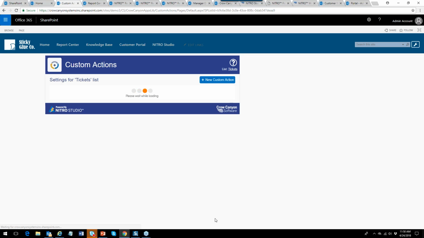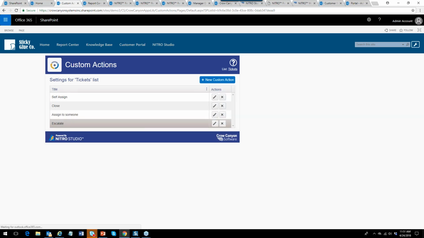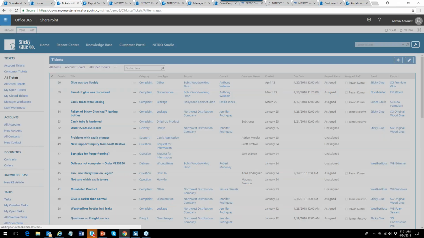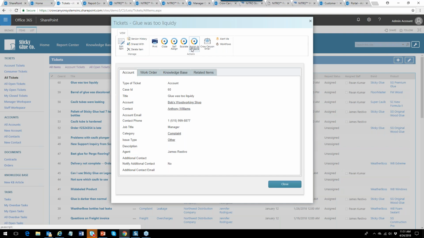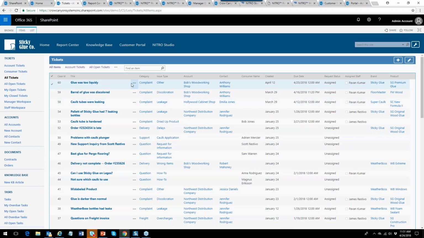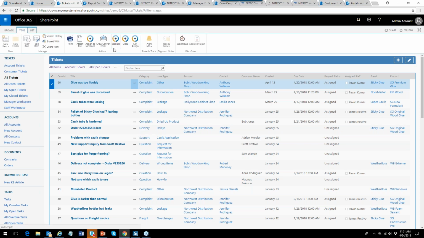So now when we open up this form, we have a fourth option here called escalate. So I go back to the tickets list here and open this up, and I have escalate right here. I put in an edit control block, so it shows up here, escalate. And it shows up on the items right here, escalate. So I have all kinds of ways I could escalate this ticket. Due date to today, priority to high.